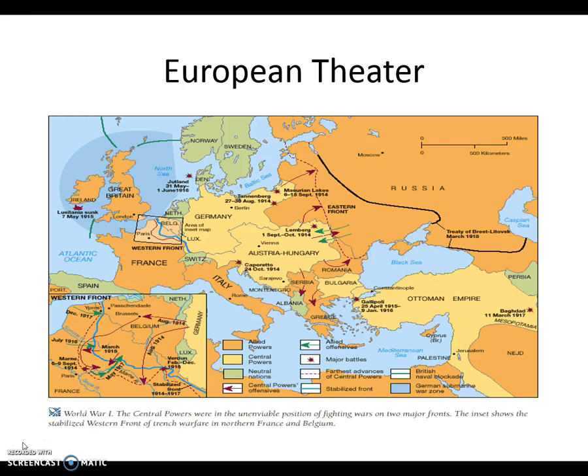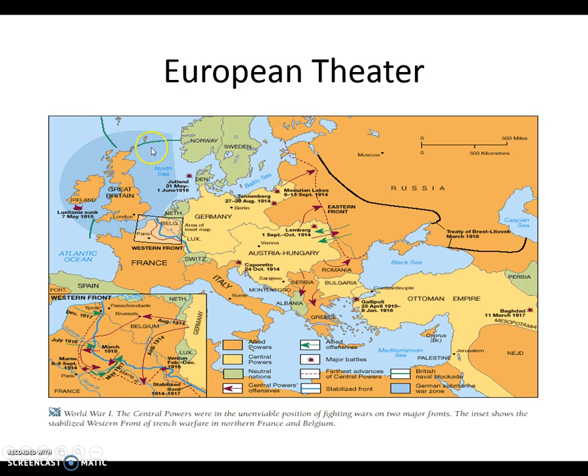Here's a good map to show what was going on in Europe. You see there were battles coming this way from the Central Powers into Russia. This dotted line here shows the farthest they advanced into Russia. And then it gives you a little close-up here of the fighting with Germany as they went in through Belgium and attacked into France. There were a couple other battles here, Austria-Hungary advancing into the Balkan region as well.